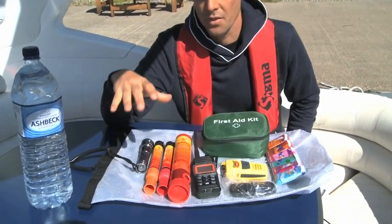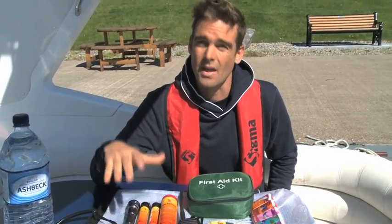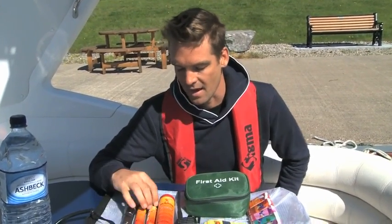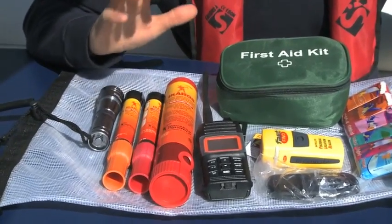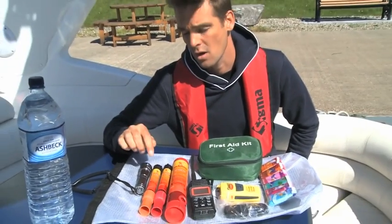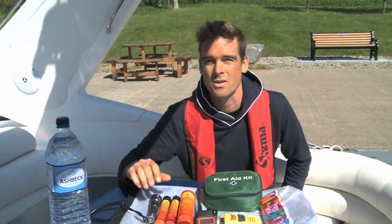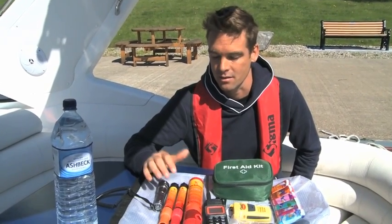Flares as well. Now, one thing we do have in our life raft is a set of flares and stuff like that. I think that has got basic provisions, although again you don't know where you're going to end up. The idea with this is it's got everything covered. So we've got a series of flares here. This is a handheld rocket parachute flare, which is great for grabbing attention from a long distance. We've also got a couple of handheld flares, like a red flare and an orange smoke flare, which is, I think, for identifying your position. When there is a boat in sight or a plane in sight or anybody you think might be able to help you, this will help them locate you.